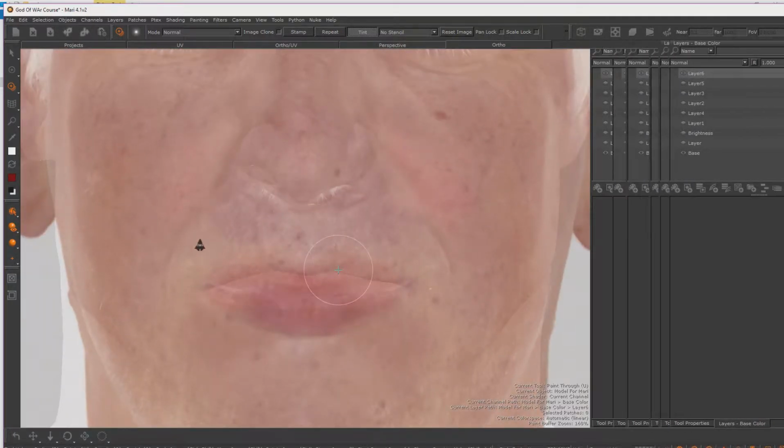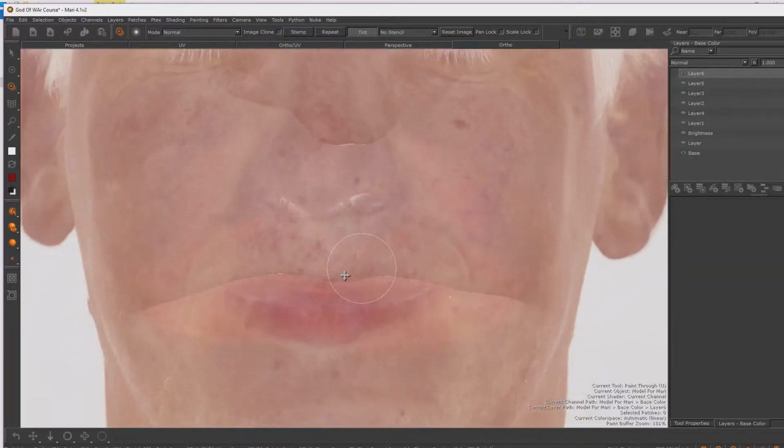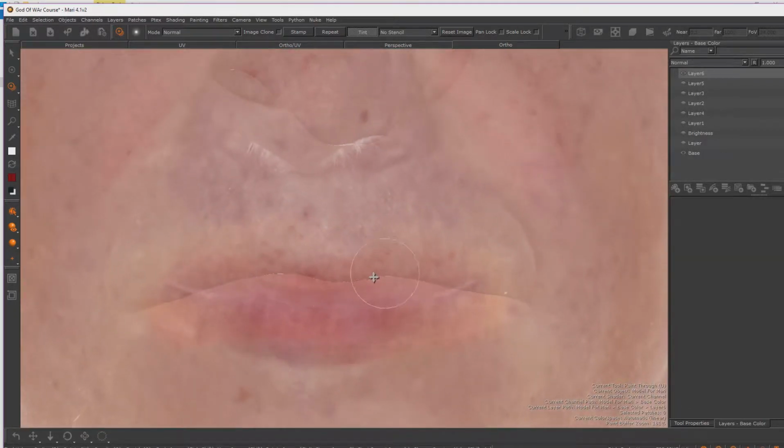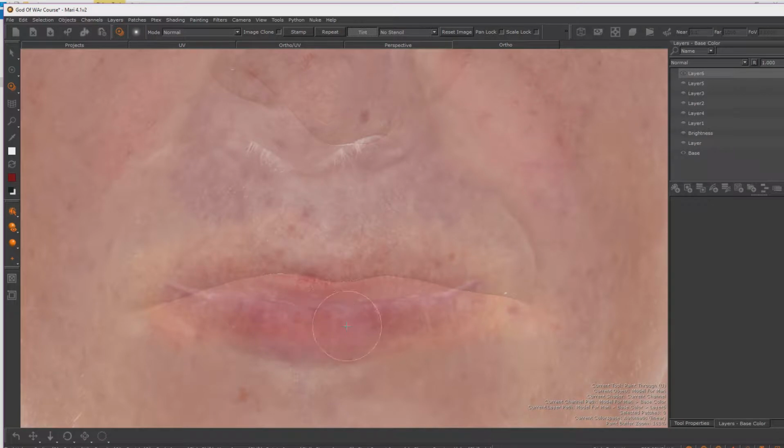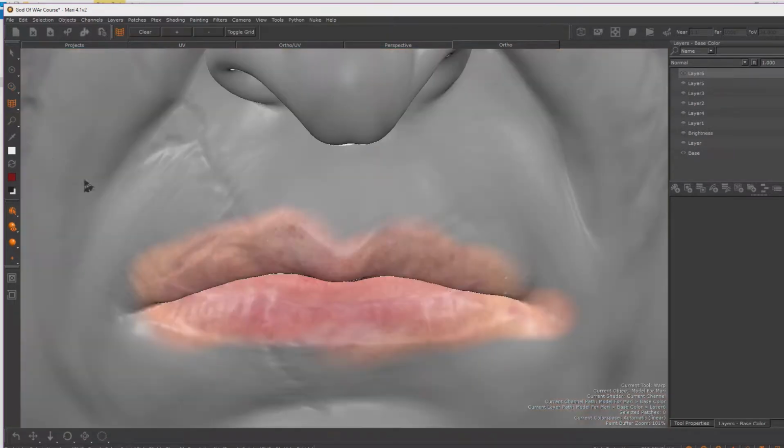Let me zoom in. Just project lips. And to fit this lip to this lip, I select this one, drag it, and now I can change the position of this color.